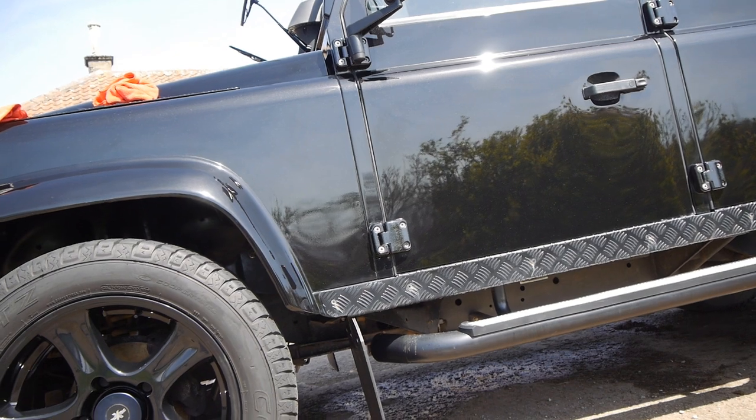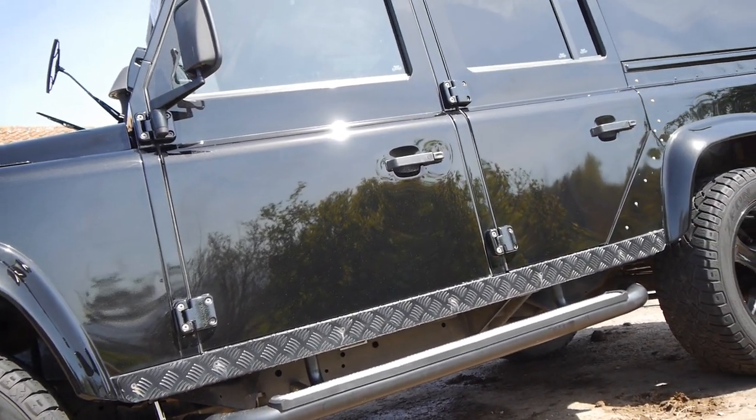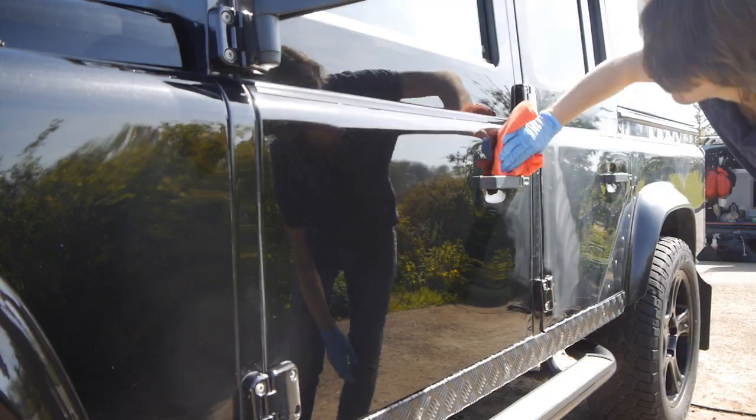It's not a replacement for paint correction, however it certainly makes the metallic paint pop on this Land Rover. On top of that, Tripple leaves behind a layer of carnauba wax which gives the vehicle a bit of added protection. So all in all, Auto Finesse Tripple is a very handy little product that is capable of many things.